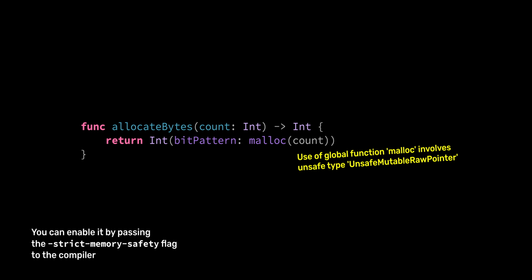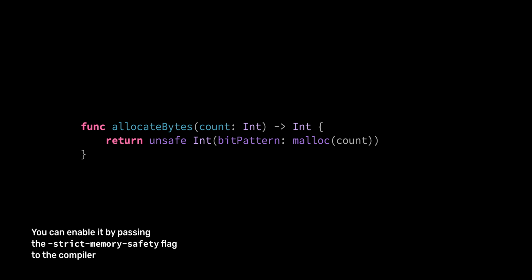This feature is opt-in, and even with it enabled, you can dismiss the warnings with the unsafe keyword. This change reminded me of a similar feature in Rust, which also draws a line between safe and unsafe APIs. The difference is that Rust won't compile the code at all if you don't use the unsafe keyword. But I assume that a future version of Swift will ship something like extra strict checking.